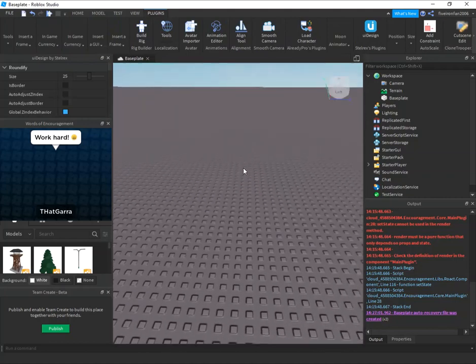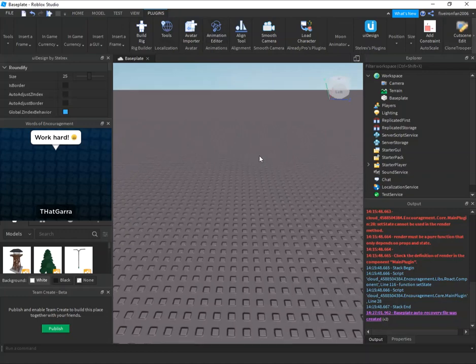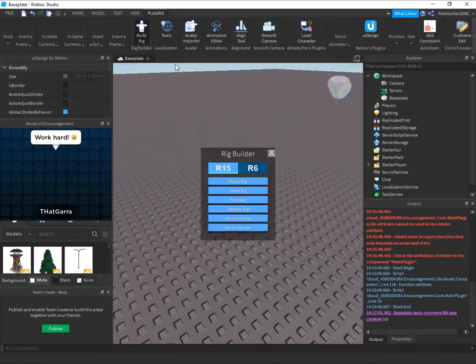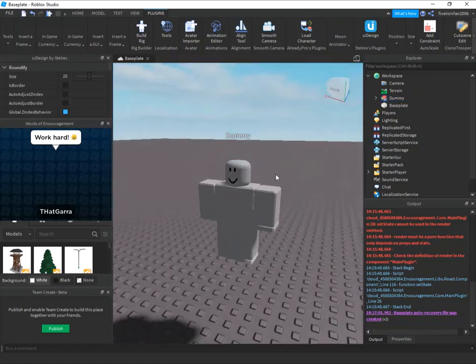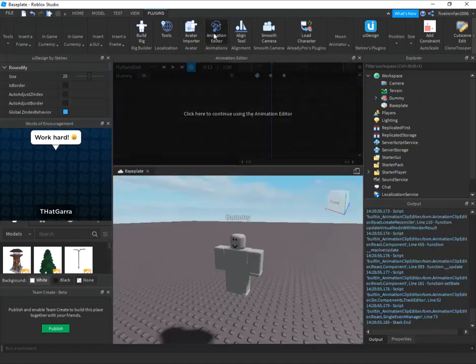So what you're going to go ahead and do is click. You should have plugins. These plugins should already be in your plugins folder, Rig Builder and Animation Editor. Make sure those are in your plugins tab. Then make a rig, an R15, not R6, R15 block rig, like that. Okay, now we have our dummy inserted, and now we're going to do the animation.